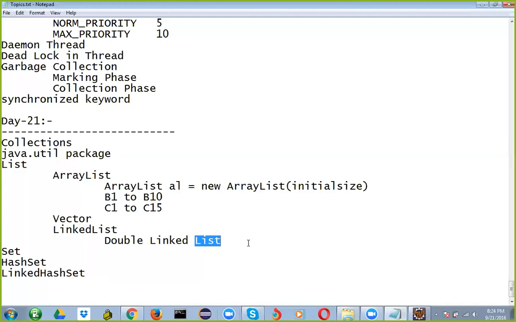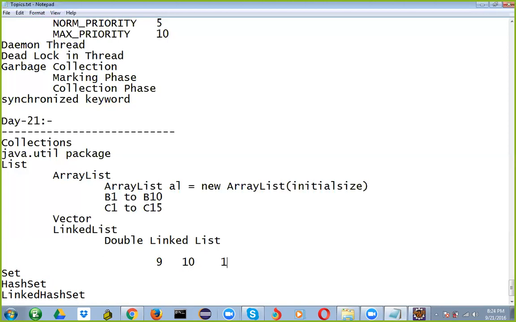But adding and removing elements is very easy. Let's say 1000 elements are there and I want to remove the 10th element. How do we remove it? Obviously, I'll have the 9th element here and the 11th element here, right? When I need to remove the 10th element, this 9th element has the address of the 8th element and the 10th one, and this 11th element has the address of the 10th element and the 12th element. Agree?